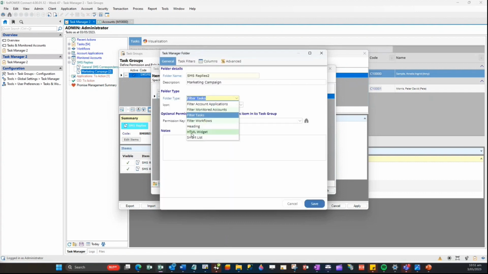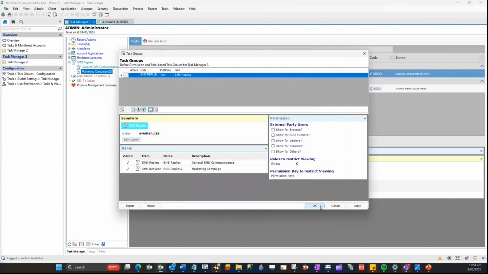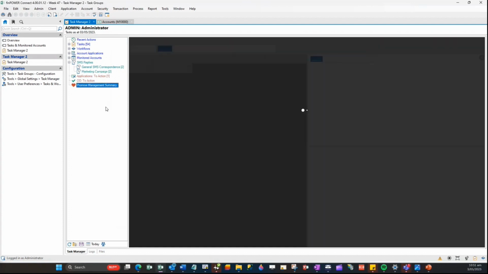For example, you can also pop in an HTML widget. Not all out of the box HTML widgets will work from here, but a good example of one that does is the promise management summary that we've got over there. So this one here.